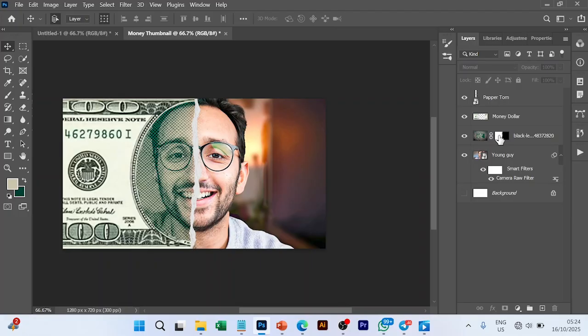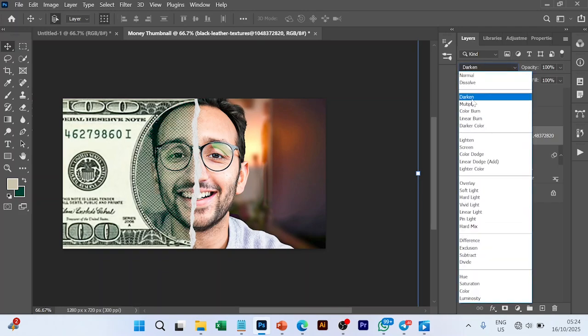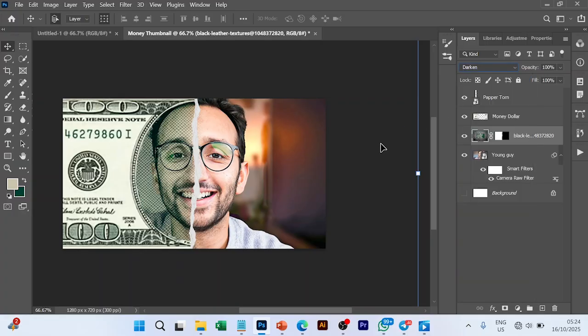I think I can still do one more thing about this layer. So I will click on it. I will change the mode to darken. I think I like it like this. I think this one is better. Awesome. Anyhow you feel it, if you like it that way, you can keep it that way. But I think this part is better, and I will go for this. For me, I'm cool with this.